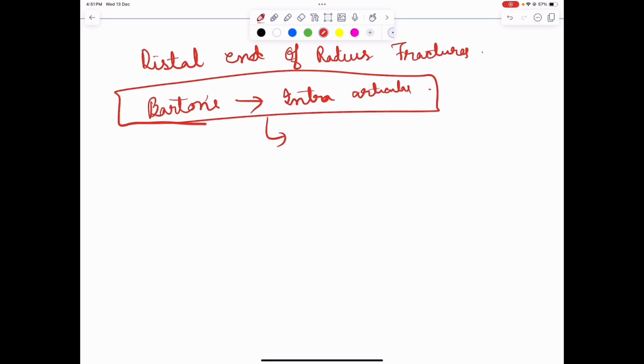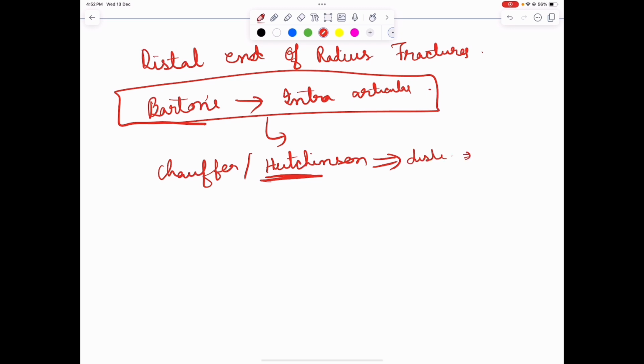Now Chauffeur or Hutchinson. Remember that earlier there was an advertisement in which the Hutch mobile was shown, and there was a small dog that reached everywhere, and the mobile network claimed that wherever you go, the network will follow. So based on that line, we need a driver also. Wherever I go, my driver should follow. Therefore, Chauffeur fracture and Hutchinson fracture are both one and the same thing. So what is happening here in Chauffeur or Hutchinson fracture? The radial styloid process of the distal end of the radius gets fractured, and this leads to avulsion of brachioradialis.